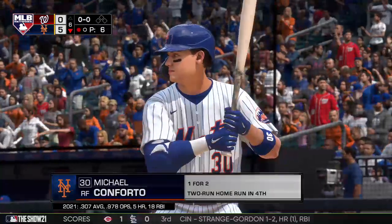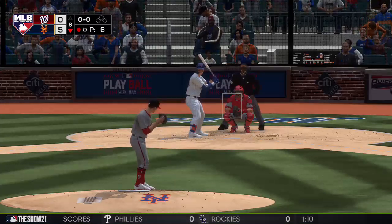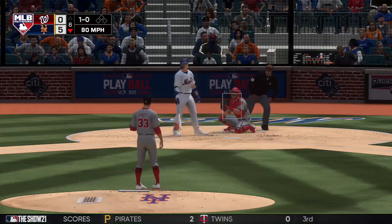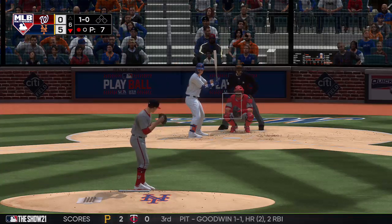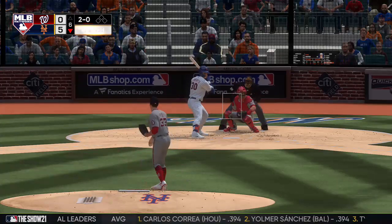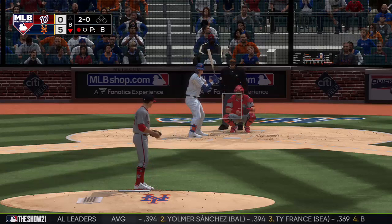Hey, in the last at-bat when he hit that home run on an off-speed pitch, he didn't really crush it, but he certainly hit it well enough to drive it out of the ballpark. First pitch of the AB on its way. Ball 1, no strike. The 1-0. Doesn't catch the outside corner. It's a ball. Bases are empty. 1 man out.